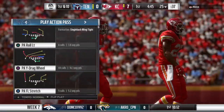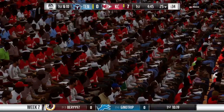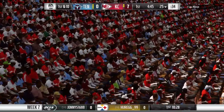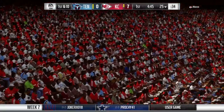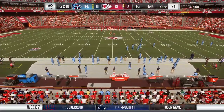The Titans offense now, they get ready to do battle again here. And following the interception, just any interception, are you a little bit more cautious when you start that next drive, or no, you just throw that out the window? I think you are. I don't think there's any way you can run back out there and go, totally didn't affect me. Let's just go ahead and be loose with the football again.